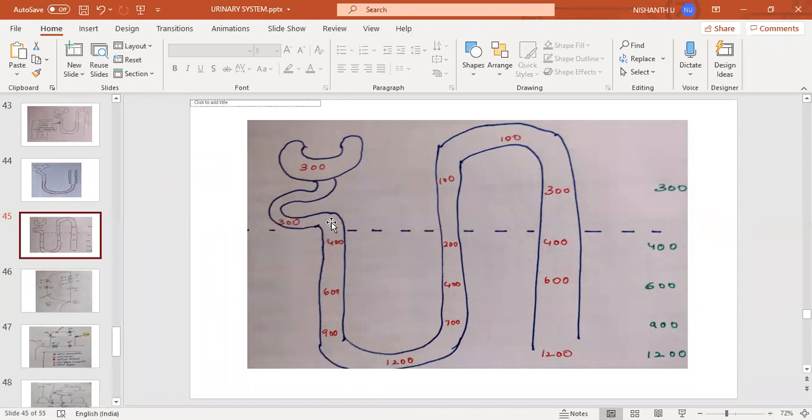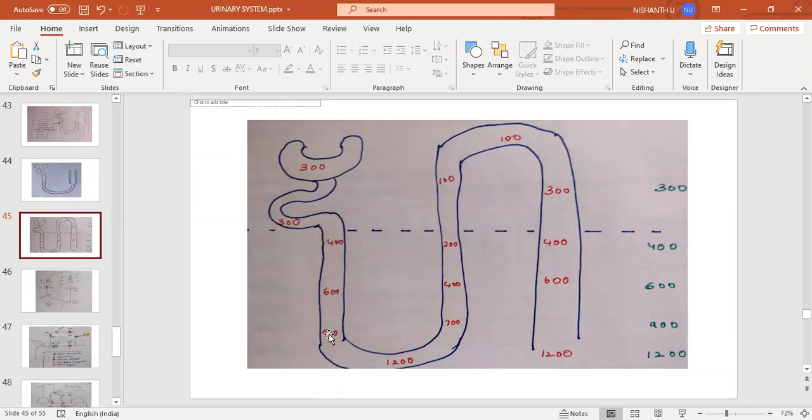Whatever the filtrate, the tubular fluid, once it starts to move towards the descending loop of Henle, the solutes are not getting reabsorbed here. Only water is coming out in the descending loop of Henle. Only water coming out means the solute concentration will increase and the water content will decrease, because water is reabsorbed rapidly here. So the concentration of the solute in a given solvent increases. Remember, the amount of solute will be the same. For example, if 5 grams of solute is there, it stays the same throughout this tube. But the amount of water in the tubular fluid will decrease here.